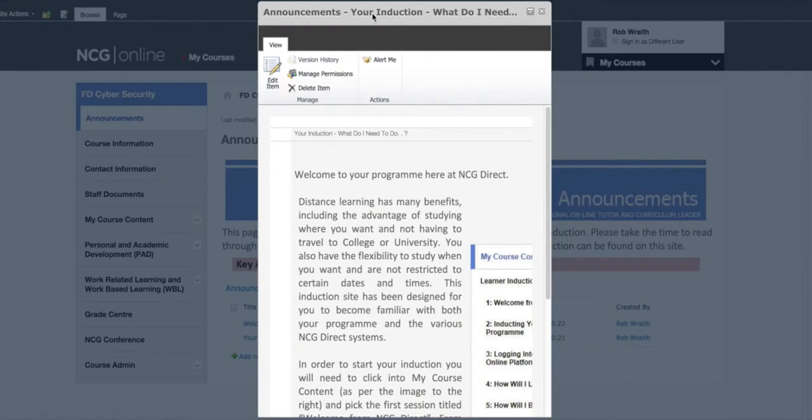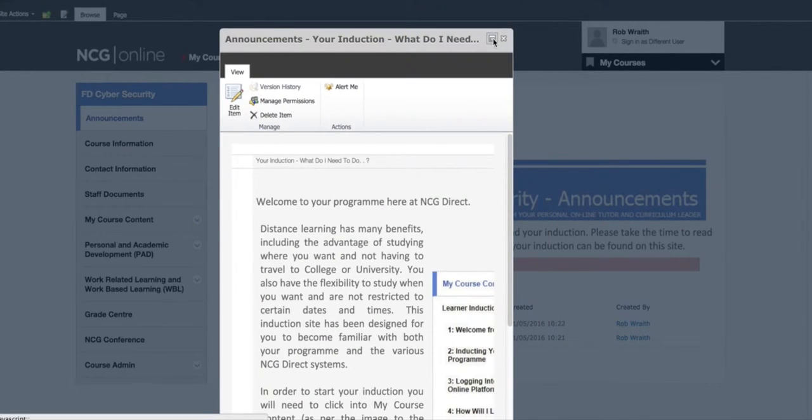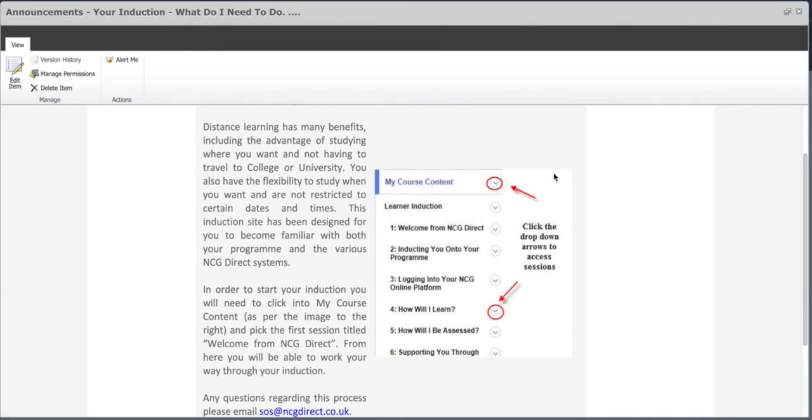Introduction as to what you do with regards to your induction. So you look at distance learners, many benefits including the advantages of studying. So we take each of the students through online as a part of a formal scheduled introduction to the module itself, so that's booked in with the curriculum leader for the particular area. So in respect of the foundation degree in cybersecurity, that would be with me.